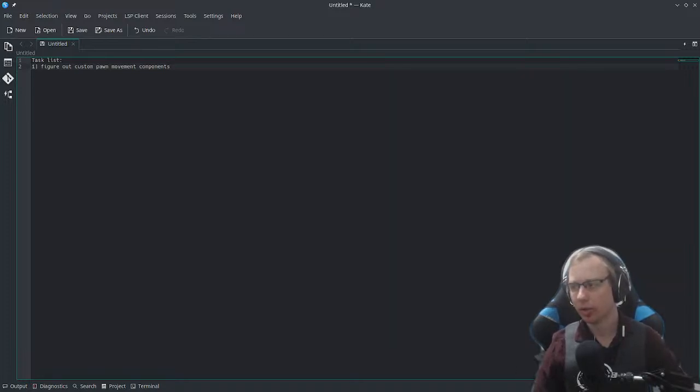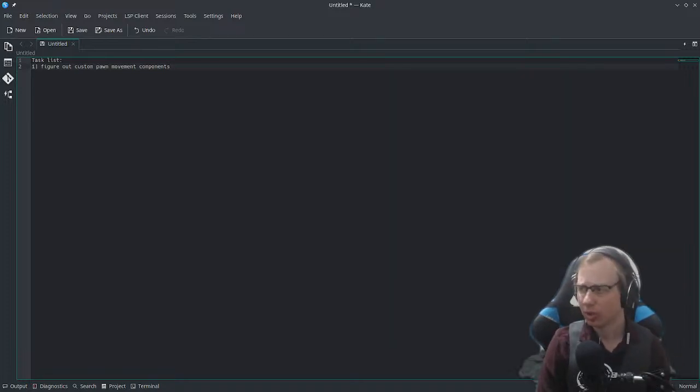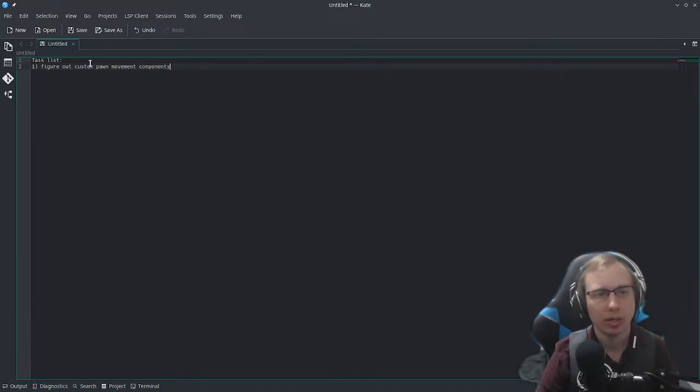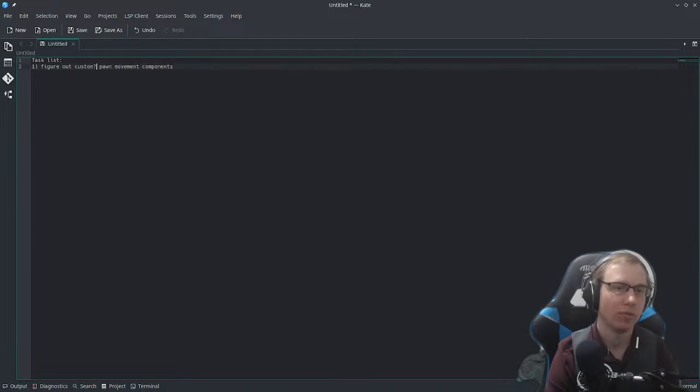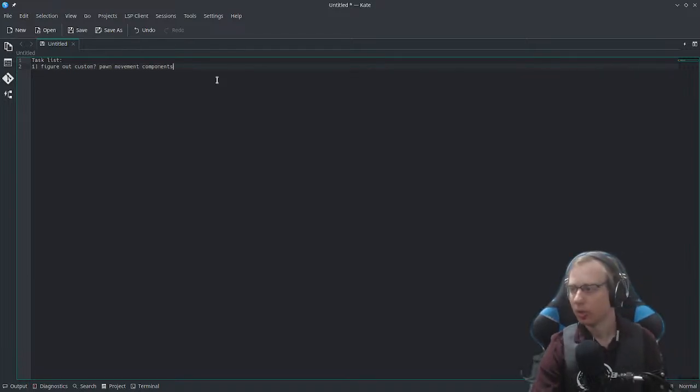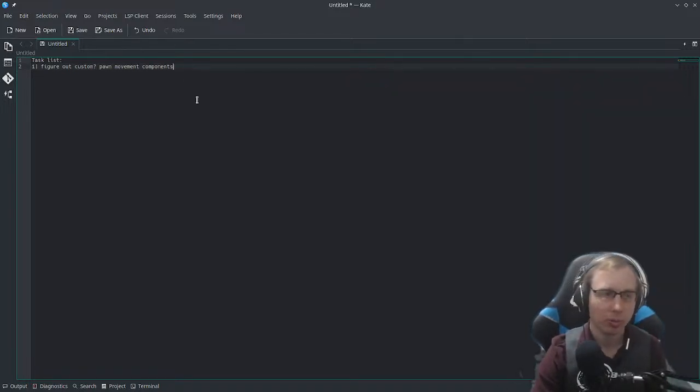We want to kind of duplicate the character component a little bit, or create a copy of the movement component for our own use. I don't know if we need custom here. We just need to figure out pawn movement components. It wasn't working with a movement component before, but that could have been because we had some mistakes in our code.